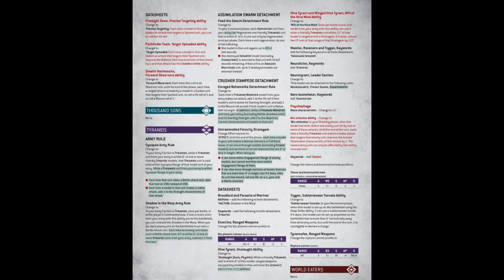And then the Psychophage. The Psychophage has changed completely. Had a complete remake, and he gave us something that Tyranids desperately needed. So first off, his movement changed from 8 to 12. He is now the fastest Tyranid monster that we have aside from aircraft, which is kind of hilarious. He's the same speed as the flying Hive Tyrant.